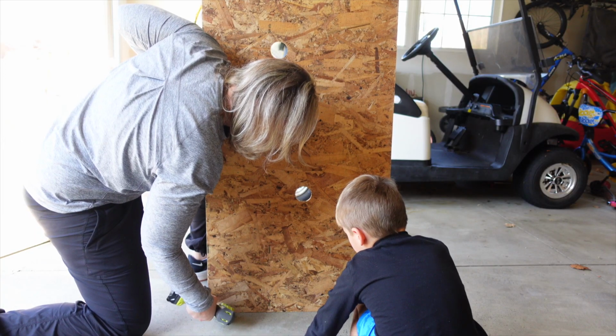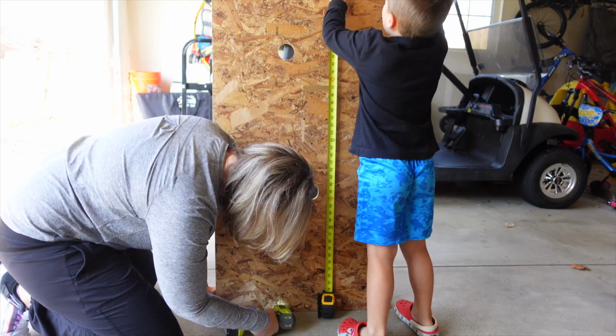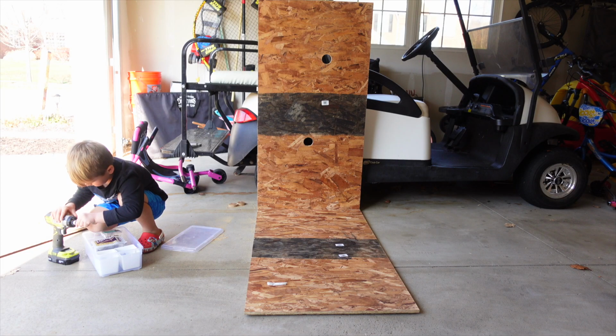So now we just have to drill everything together with screws. And hopefully it stays together enough that I can go through it and it doesn't fall apart. In there. Good so far.